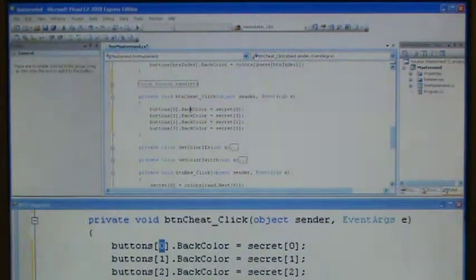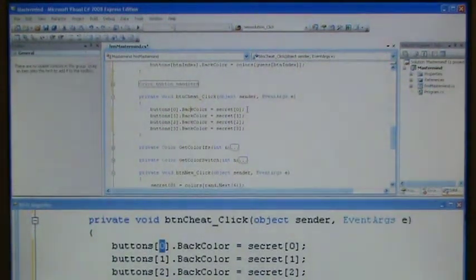What I really want is to go through all of the elements in the buttons array and set each button in that array, set its background color to its corresponding secret color. Correct? That's what the cheat button does.